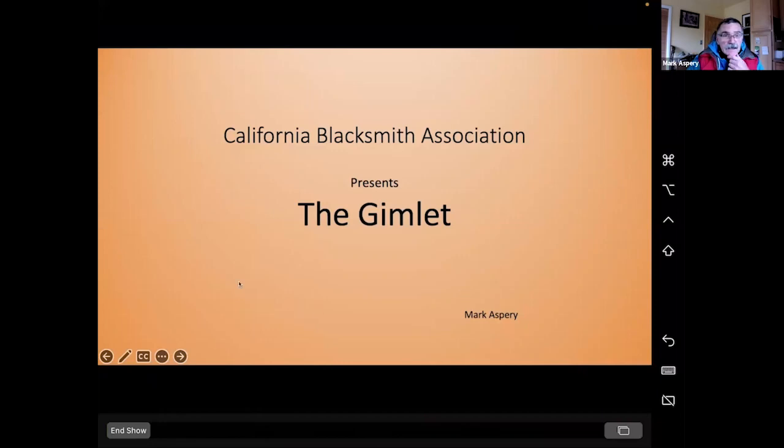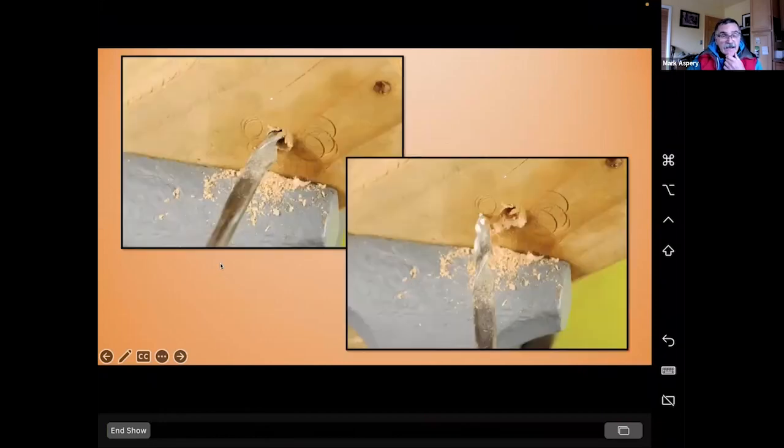The gimlet. The gimlet is more than just a gin drink. It's actually something that you use, an old-fashioned way of boring a hole in the wood. And this came to me because I played around with the gate latch and realized that that 3/8 of an inch tapered staple with its even end was really hard for starting wood.